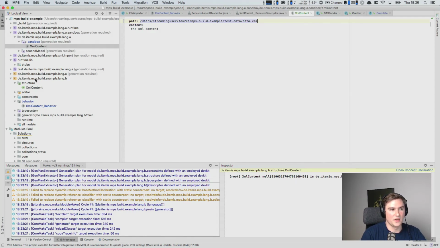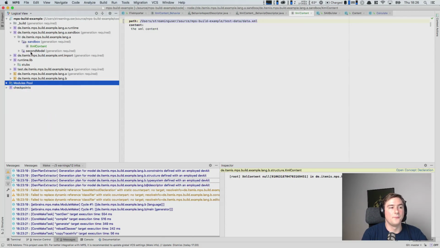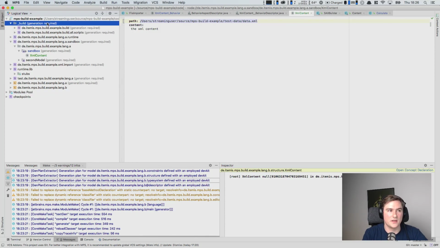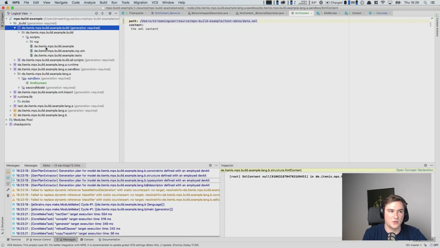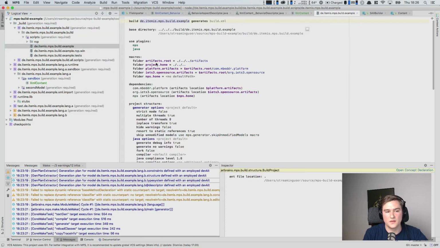And now the next thing would be to put this into the build, right? So we can now use it inside of MPS, but this is only the development side of it. So at some point we also want to build something that we can distribute to our users. And this is typically done with the CI build, which we took a look at last time. And there we also need to make sure that the content of the jar files is available there. So what do we need to do for that? So let me go to our build script, which we also created last time. It's this one here.